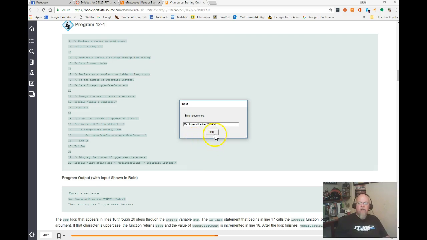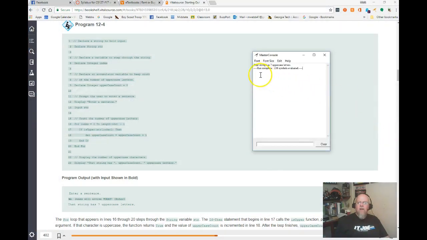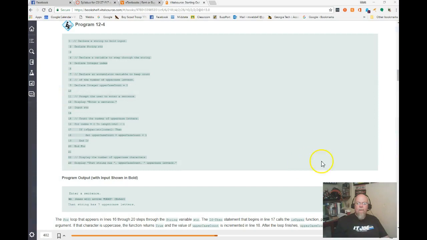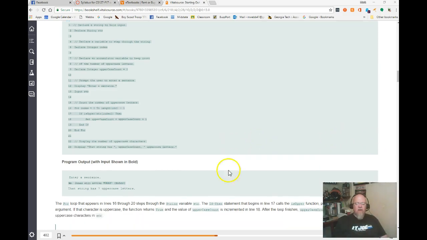Exclamation point. Hit the enter key, and that string has 7 uppercase letters. Okay. Pretty cool. Again, these built-in functions are not built in per se, but they've been written for us, and we basically have to utilize them at face value.